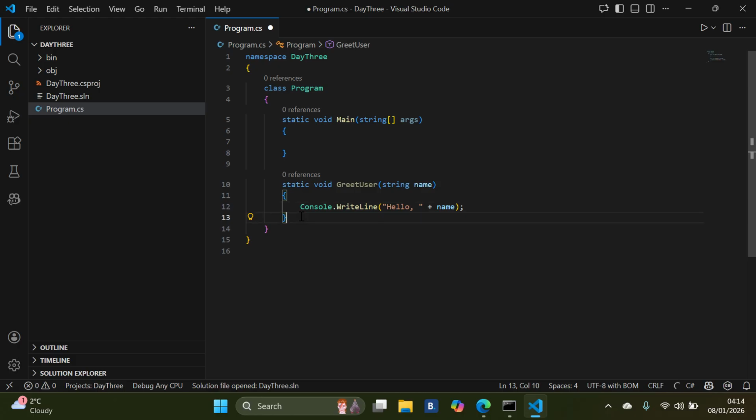So this is a method. And what are the functions or the use of a method? It enhances reusability. So it helps to reduce repetition of code, and so you can write the code just once and then reuse it whenever it is needed.